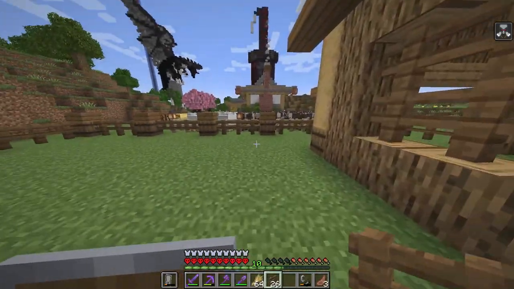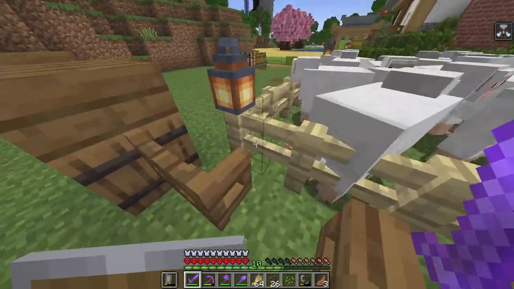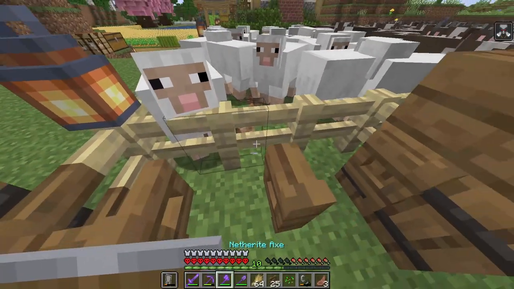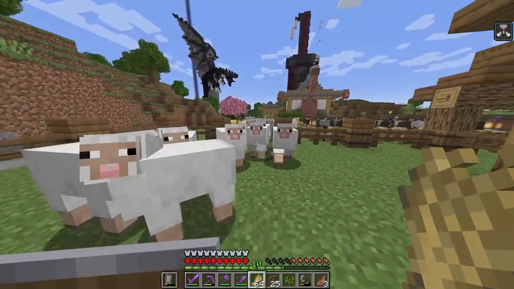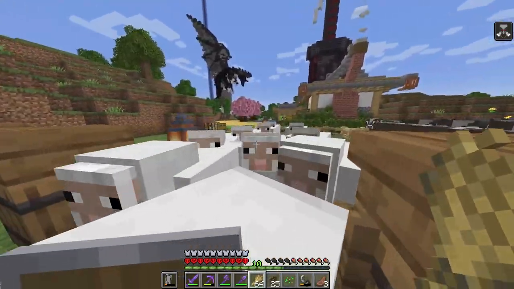Just for now. Oh my God. Oh, okay, sweet. They can't really go anywhere else. We're going to do this sheep first. Sheep, it is time for you, my friends. You know what? We're going to probably block it off so they can't go anywhere else. Hey boys, come on through. Come on through. There we go. Yes, it's working. It's working.